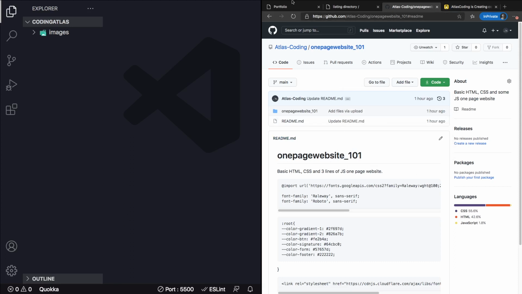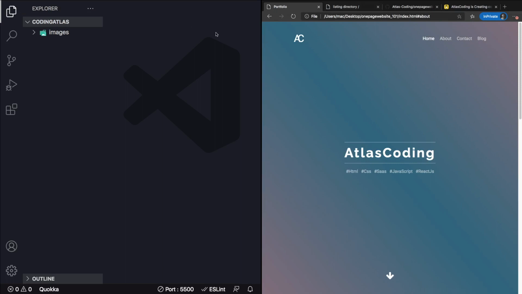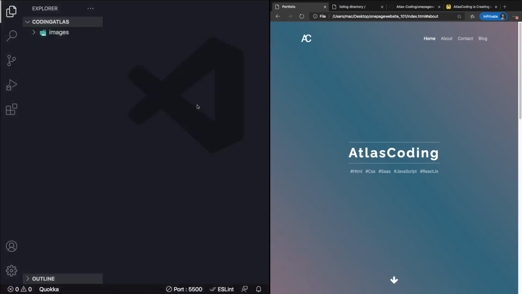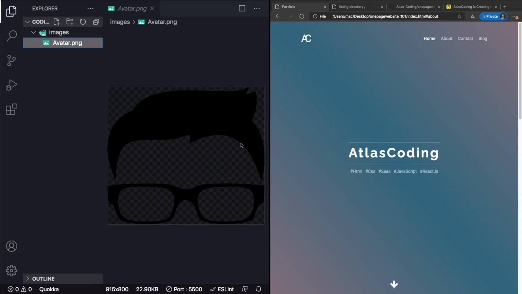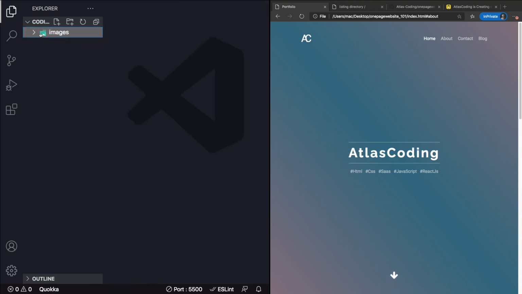So far so good. So let's firstly go to Visual Studio Code. You can install it. It's 100% free, or you can use whatever code editor that you find yourself at ease while using it. So here I just have an empty folder with images that's going to contain one image, which is the avatar that we are going to be using. So we're going to start from scratch.